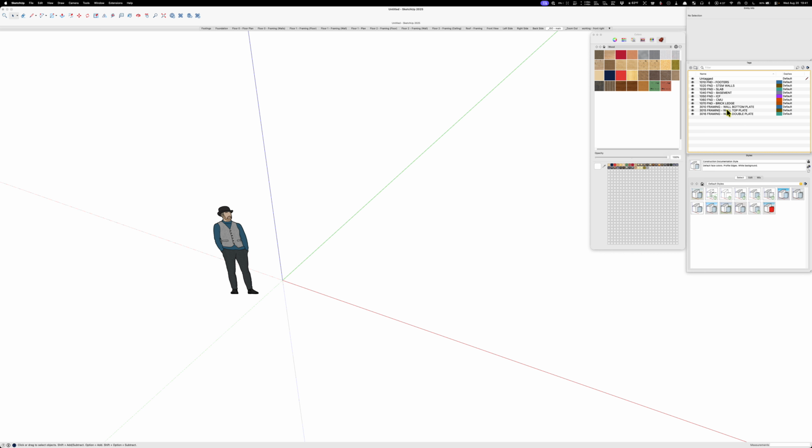We got that, and then we could do plus. How about 3205? And that would be framing, floor joists. So you get what I'm doing here? I know you do.